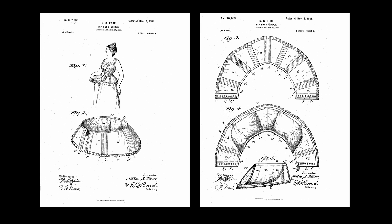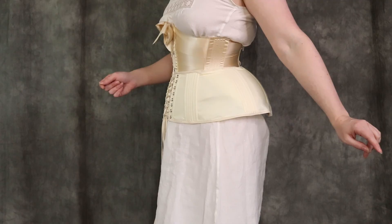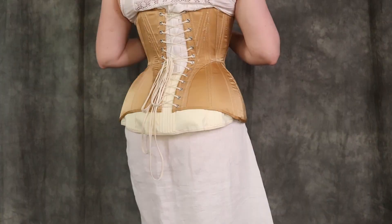One of the patents I came across, which is what I ended up using, was from 1901. It combined the hip pad — the crescent shape in whatever style you personally wanted — with a sort of curtain that went over the top, boned, to help lift out the skirts further away from the body, smooth over that cushion, and could be used underneath or over a corset depending on the style. It could be whatever shape or size the person particularly needed. That's a rather ingenious style, and I did find advertisements for similar ones around the same era — which is one of the reasons I personally went with making that style, as it seemed really practical and usable in lots of ways.